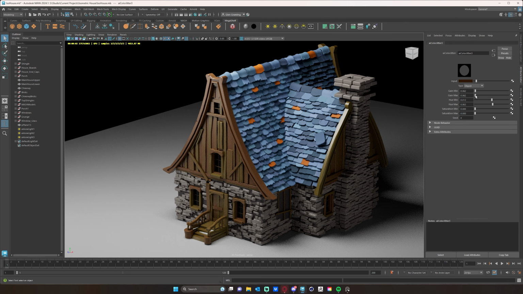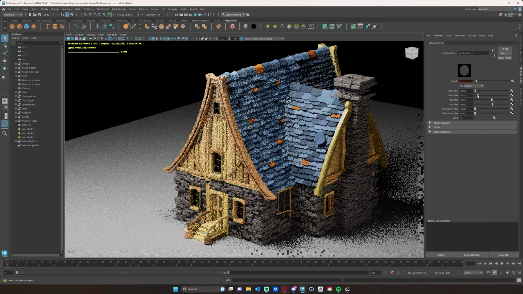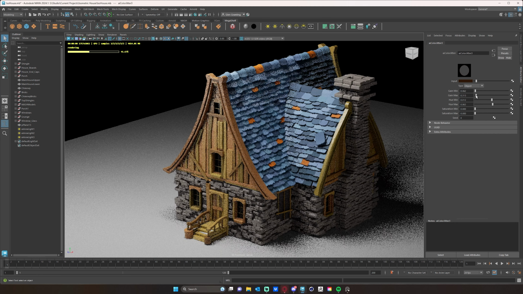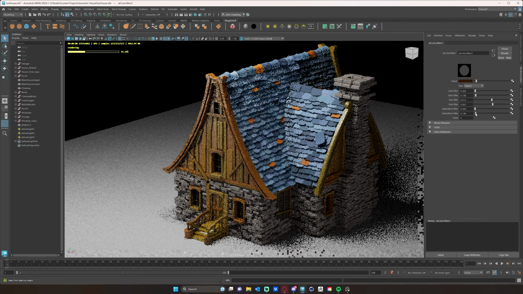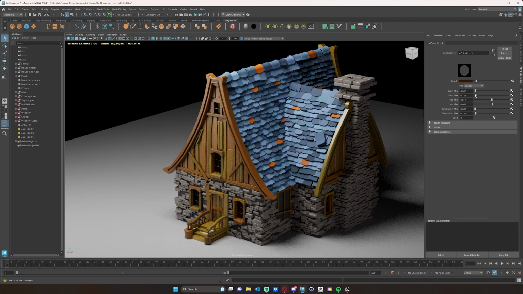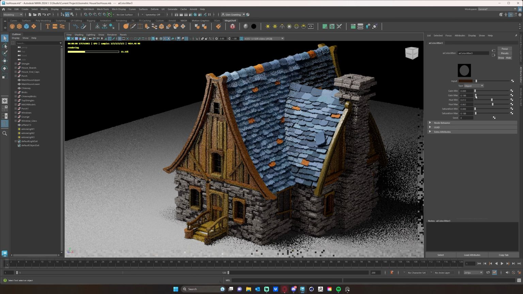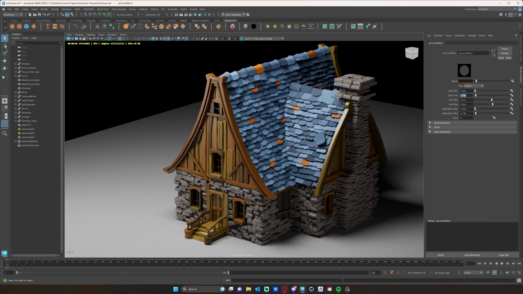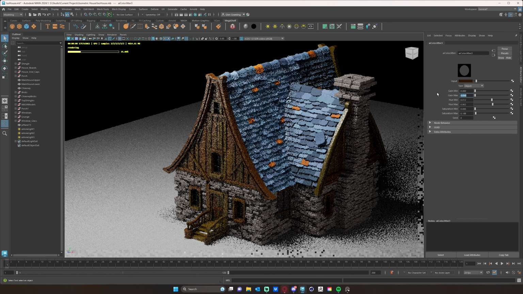So I think it's that gain max that's really lightening it up a lot. So I want to be very careful with that gain max function or option. So let's try this at something like 0.05.